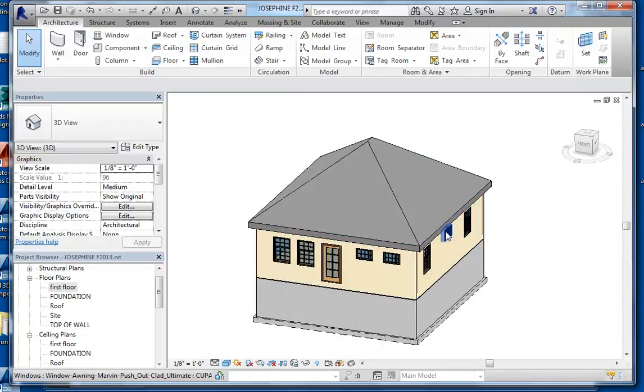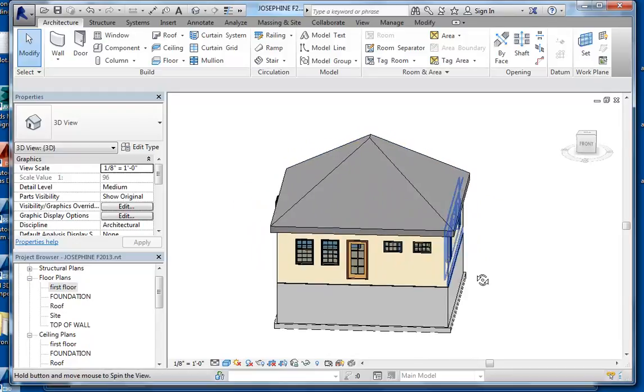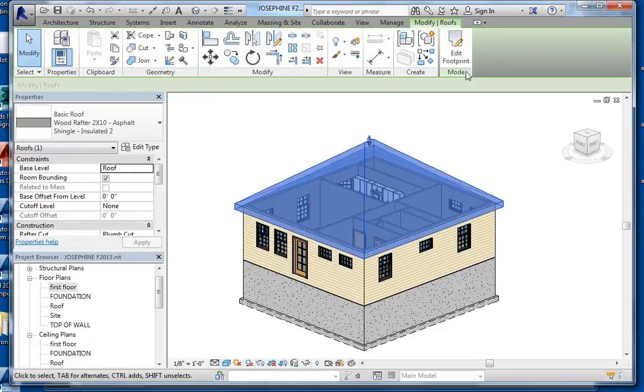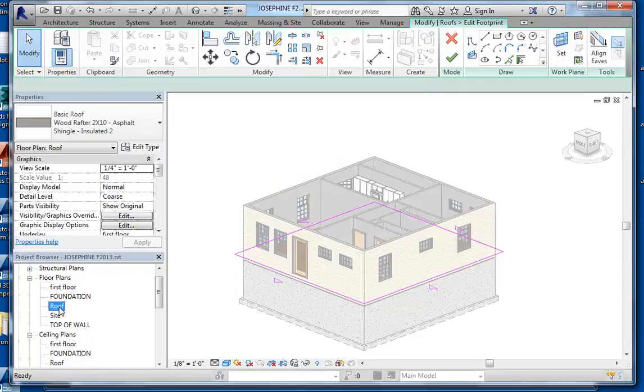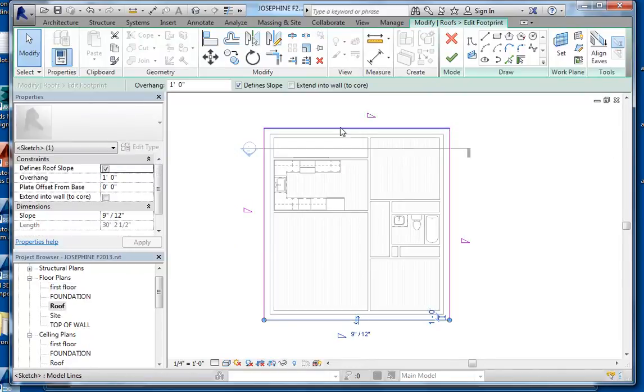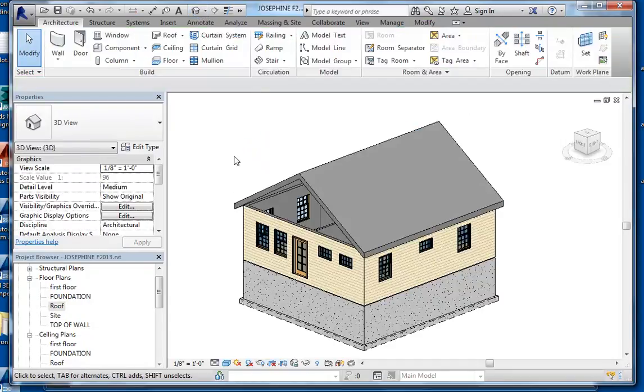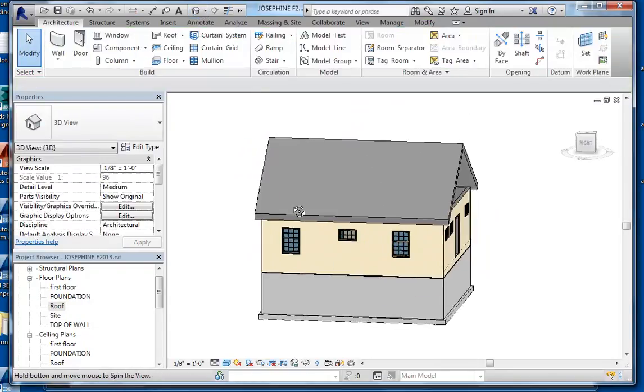Now, I don't really like the look of this with the hip roof, so I want to turn it into a gable, let's say. If we select the roof and edit the footprint in our roof plan, we can select the 2 lines on either end and set them to not have a pitch. I also may want to play around with the pitch of the 2 that we're keeping, and instead of using a 9/12 pitch, maybe I want to try an 8 or 6/12 pitch. So I'm going to apply an 8/12 pitch, check off the sketch, and then take a look at my 3D view. I like the looks of this better.